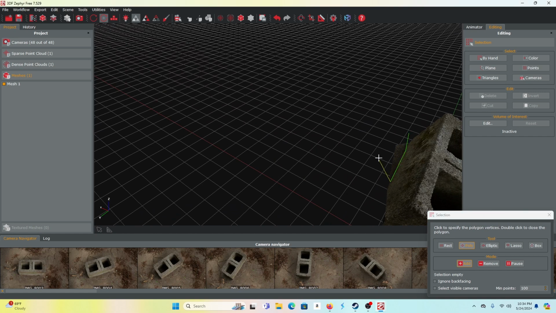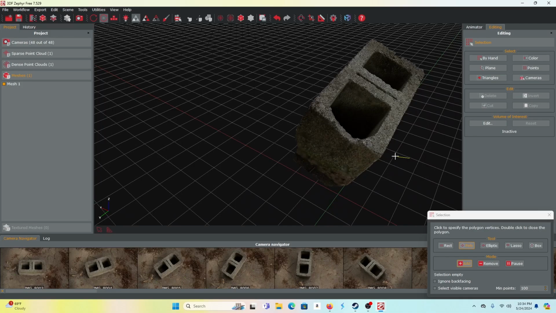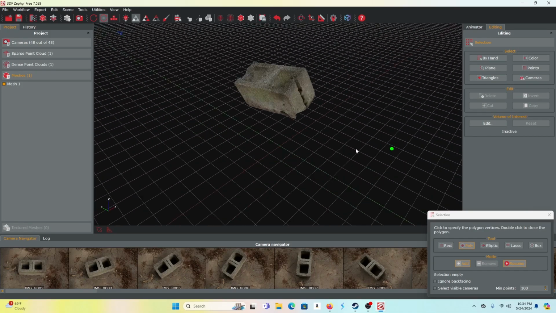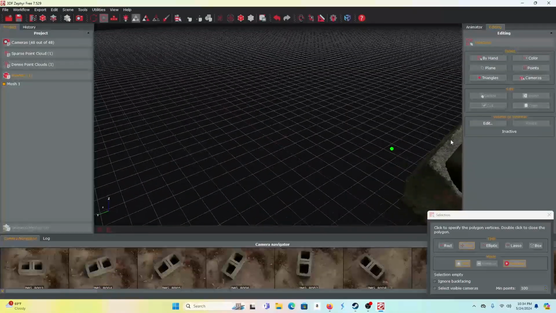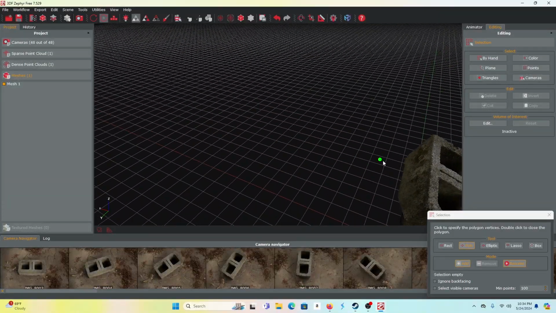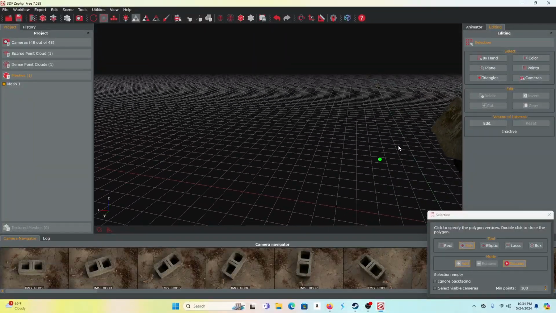And let's get that off, and that should be a perfect mesh. Let's look in, left click. Looks good. Looking good.